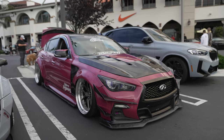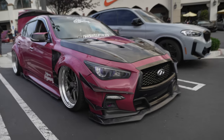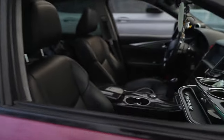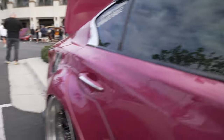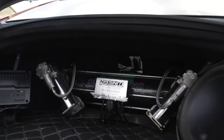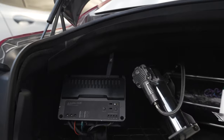This here is the definition of custom car — custom with a K. Look at this thing: air ride slam, look at those lug nuts. Oh my God. Wow, the interior — oh my words. And then the back — I can see the air suspension system there, a JL Audio subwoofer, JL Audio amplifier. This thing is ready to make some noise.